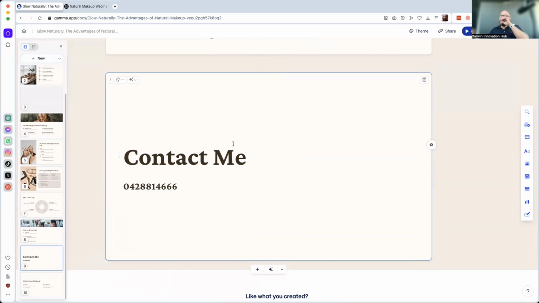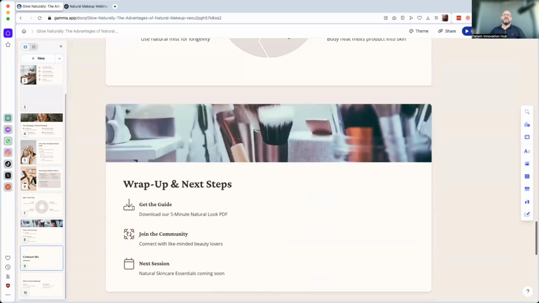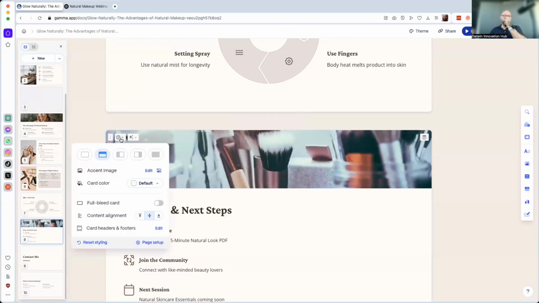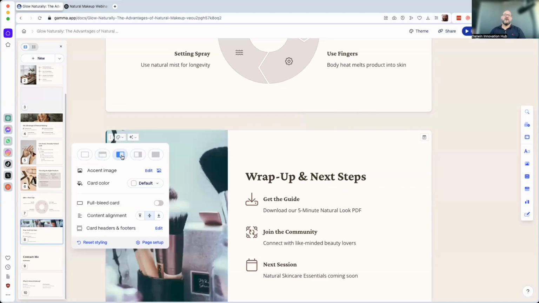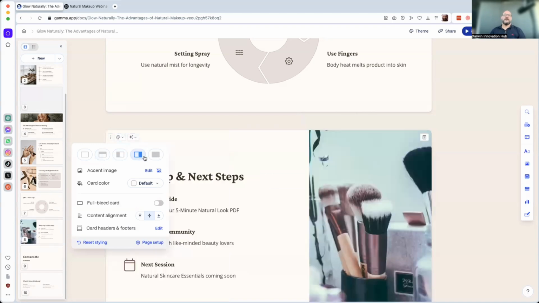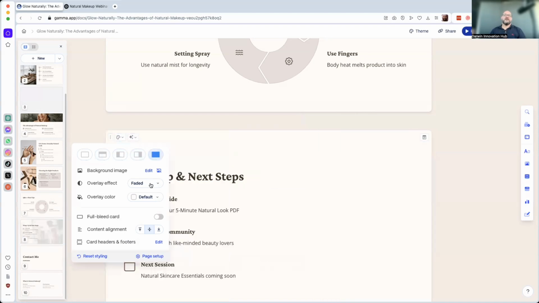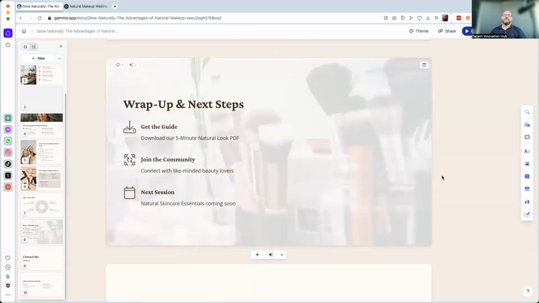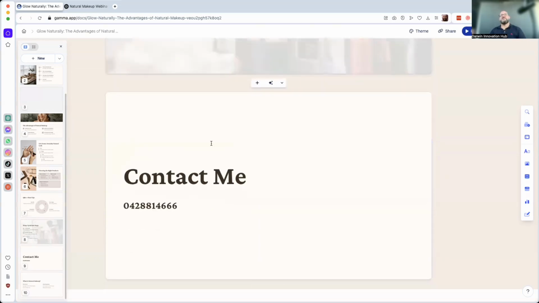And then if I really want to have images on there, so for instance, I don't really want this image to be here, I can change the layout with the card styling to move the image to another section. So I go either to the left, to the right, or as a background. So I can select that background. Now it's got a really subtle background feel to it. So I can vary things between my cards.